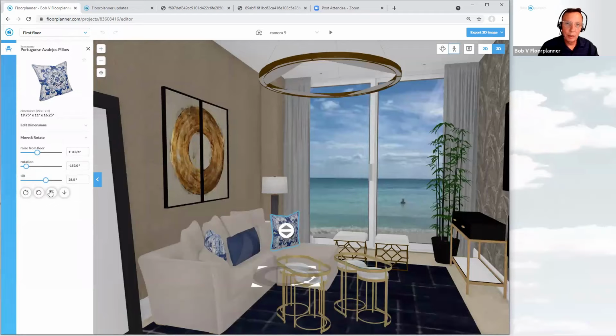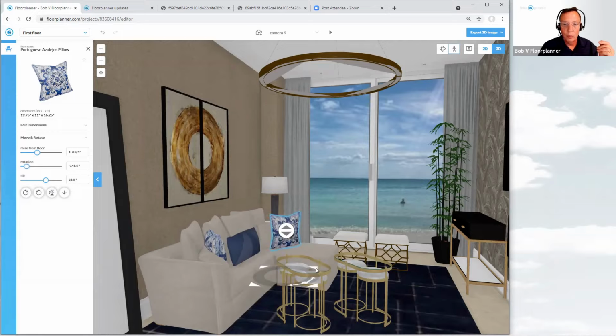Again, you have this really great sidebar over here on the left-hand side, which allows you to make edits to the dimension if the specific asset is allowing you to make changes to its dimensions. You can also change the raise from floor, its height and elevation. You can change the numeric rotation if you know the exact degree you want to turn it, and plan rotation. And now you have this new tab over here for tilt. Now, you also have these really great handlers over here, same idea, we can left click on this rotation, this little round feature right here.